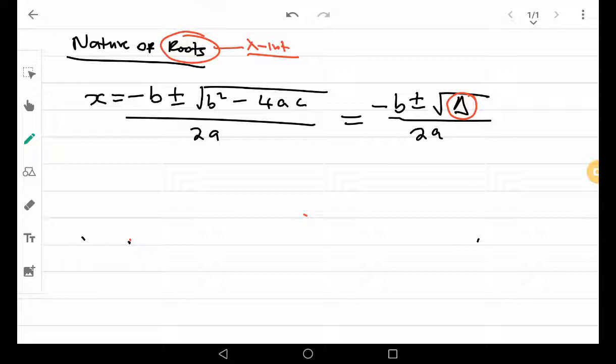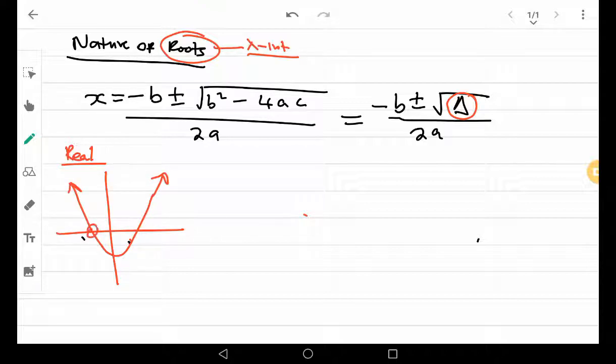So we have real roots. If the roots are real, we have this. As long as the roots touch the x-axis, we have roots that are real. Also this one, as long as it touches the x-axis, we have real roots. So you can say these roots are real and unequal. We have real and unequal roots.